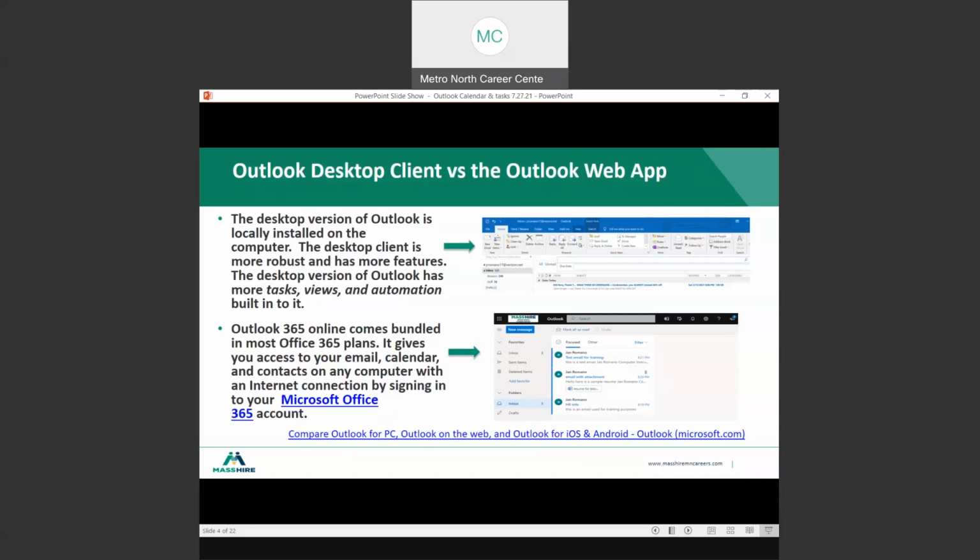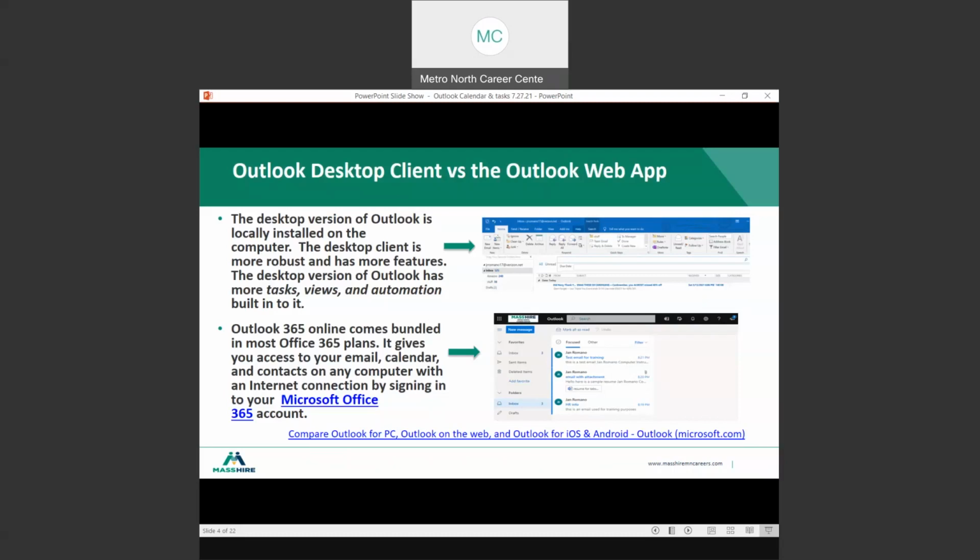So when I'm at work and I'm using the desktop version of Outlook, the server that it's on is maintained by the IT people here. And then, of course, we have the cloud version when we're using Office 365 Online. And of course, Microsoft is managing that through our account that we have. So we have to pay for an account and we get to use both.